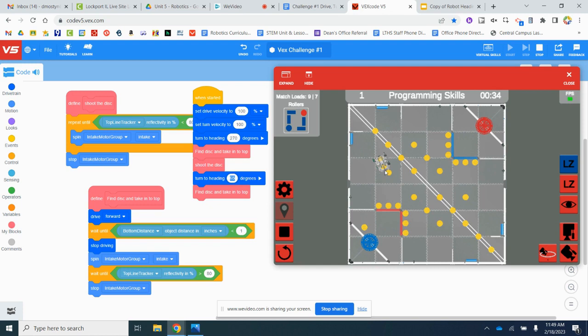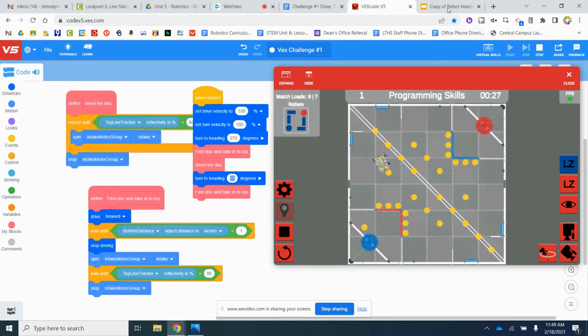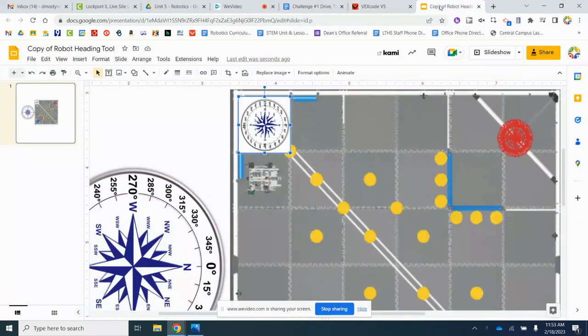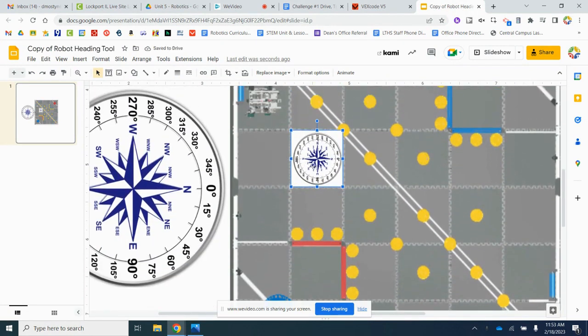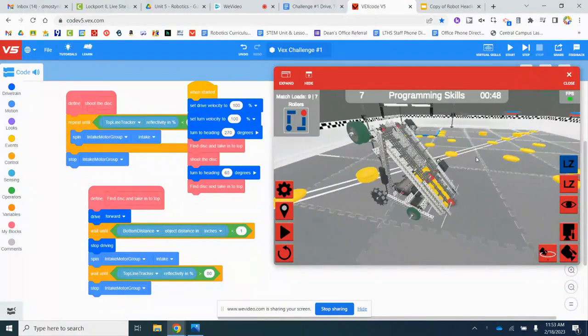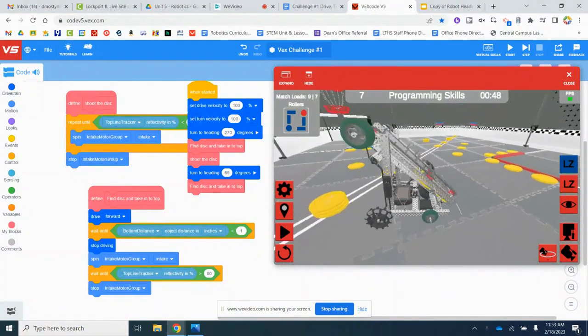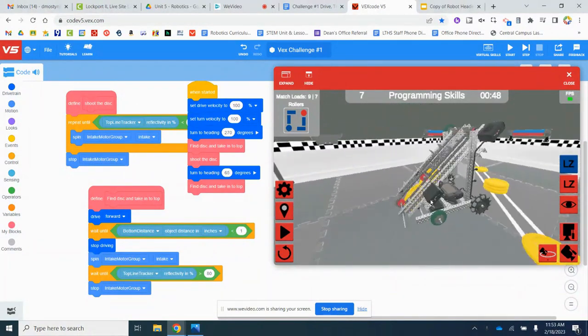Okay, so now we need to shoot this into the low goal. So let's go back over to our tool we had. We need to move our little compass over here because now our robot is over on this tile. And we have a few disks actually in the robot. If we look, it looks like we have 2 disks in the robot. I thought there were 3 over here. We might even have a third one somewhere.